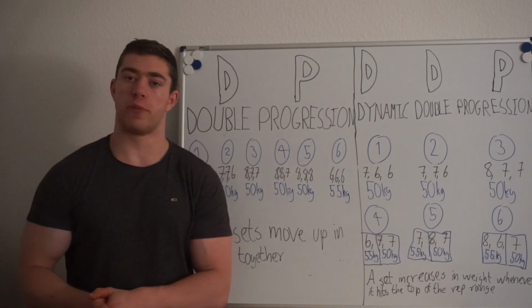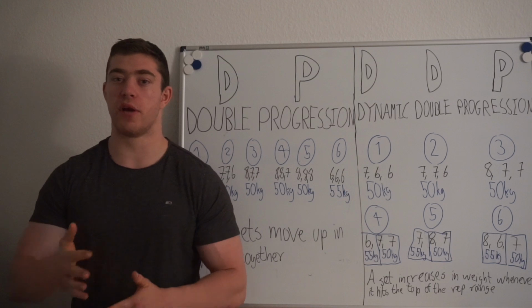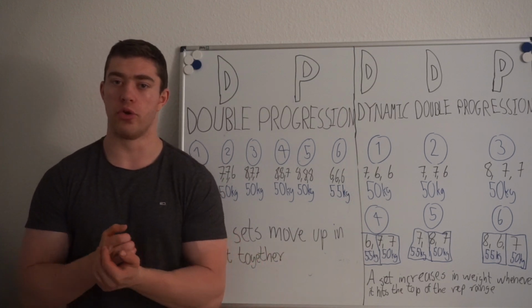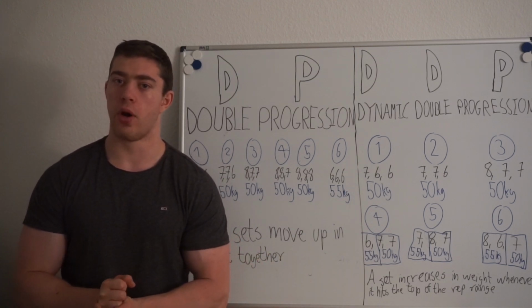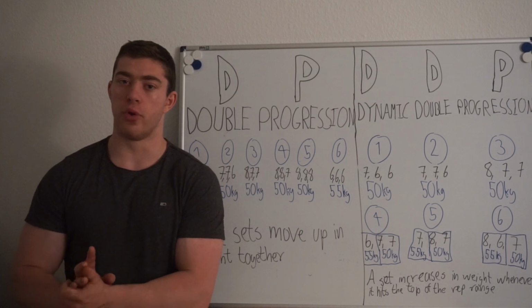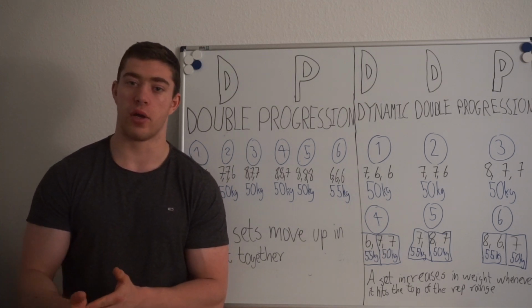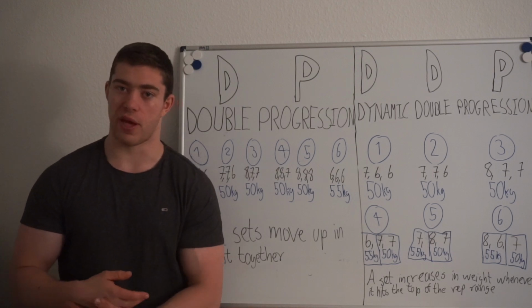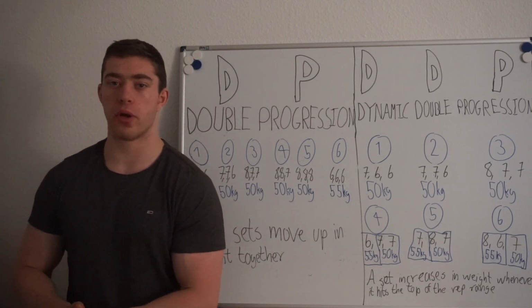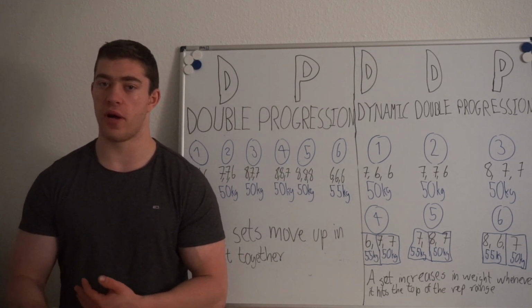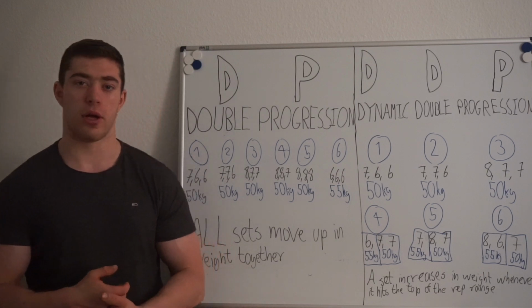And in this one we are moving on from double progression and on to dynamic double progression. So we talked about double progression and all the different kinds of structures that you can use to set it up last time, where you change the way you intensify it through AMRAPs and total rep goals and top set and back off sets and things like that.